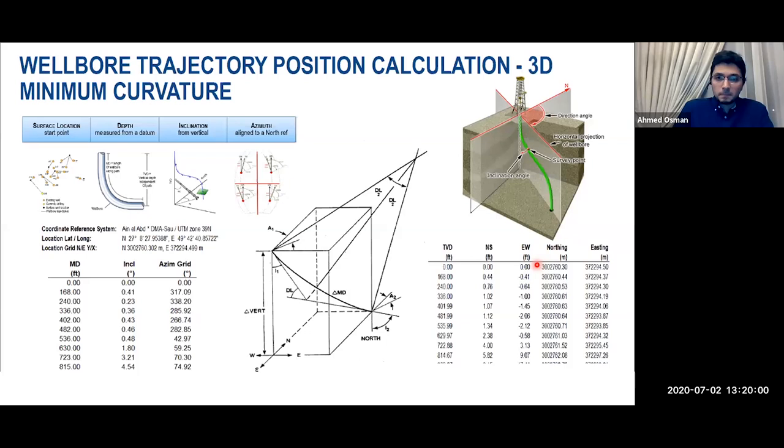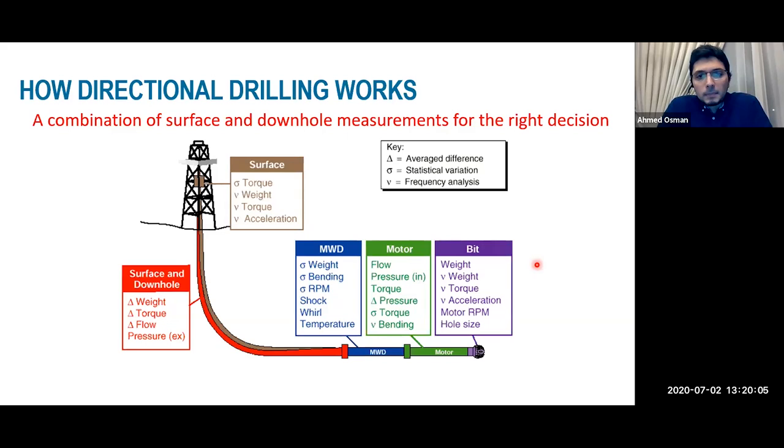All right. So let's look at this from a conceptual point of view. Any drill string, as you are drilling, you would mostly expect to have some sort of an MWD tool inside the hole, and you have some sort of a steering mechanism or steering device in the hole, let's say a motor at this stage, and definitely you have the bit, and this is all connected to your drill string. Drill string, by the way, can be a drill pipe, can be in specific cases casing, and it can as well be coil tubing. So there are some special applications where you can also have casing as your drive mechanism or drill string, or even coil tubing. All right.